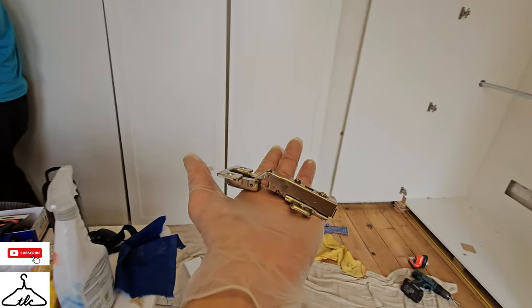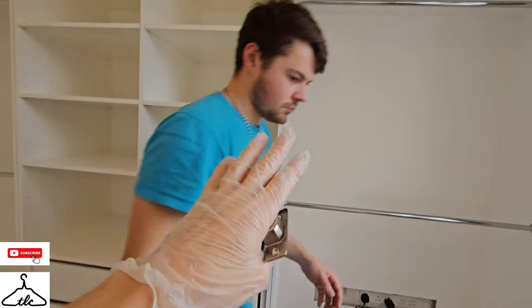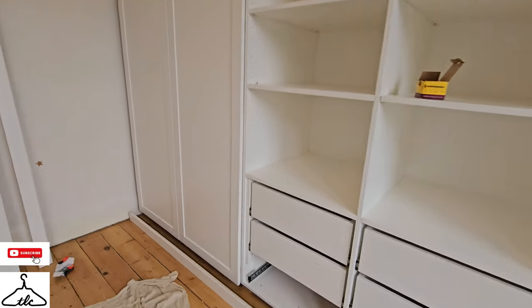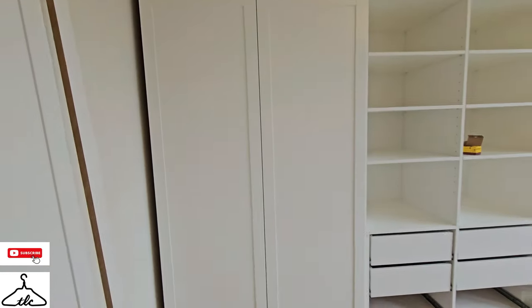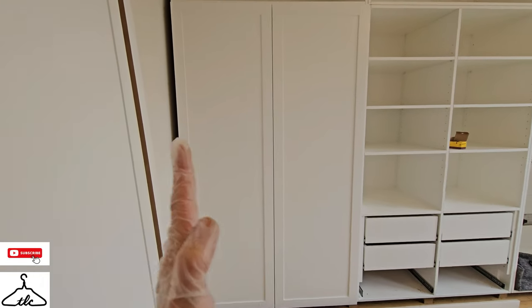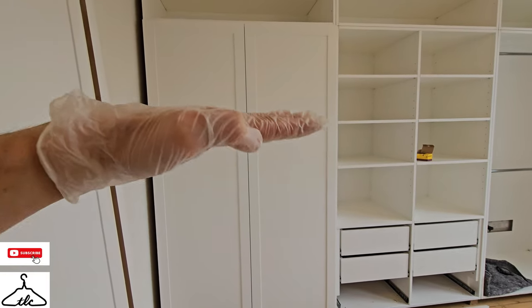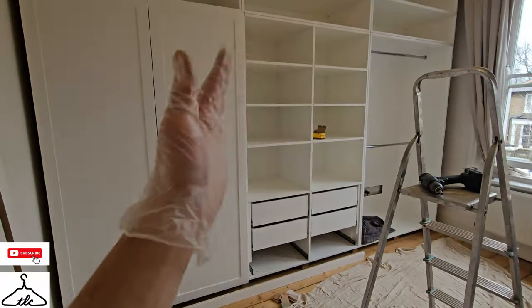This is a full overlay, by the way. Everything here is a full overlay because every door overlaps the carcass. So yeah, full overlay. Okay, 2 doors on, although they still need adjusting. The gaps at the top aren't perfect, but I don't want to adjust the height just yet. I'm going to get them all nicely in width, make sure they're parallel with the uprights as I go. Then I can adjust the heights of the hinge. I just don't want to mark the paint and keep adjusting up and down, up and down.